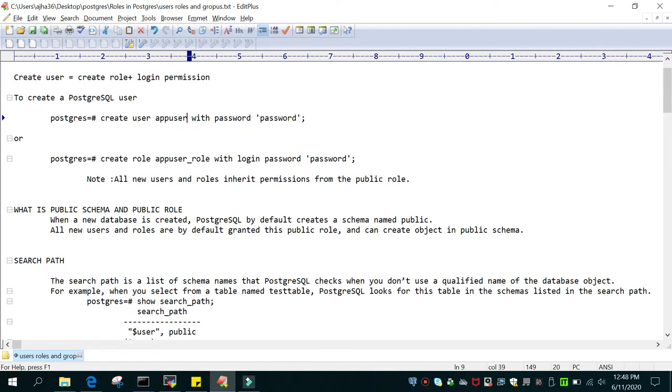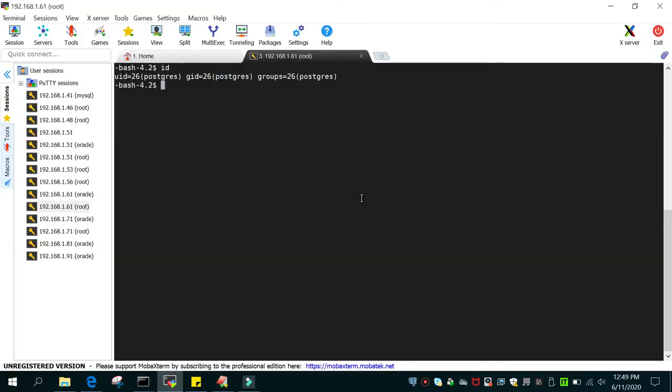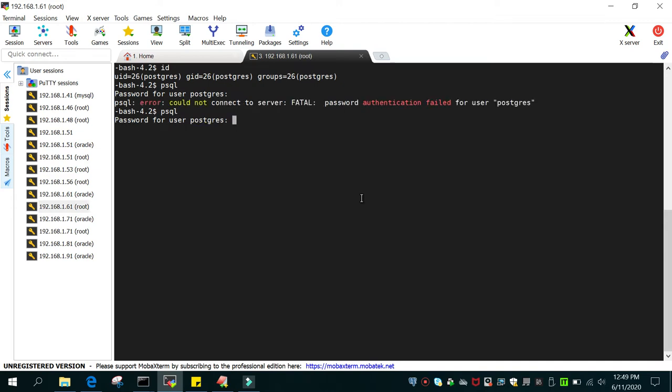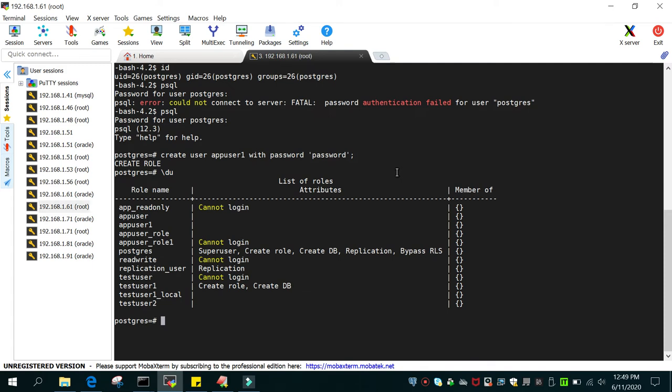Let's name it app_user1 with password equal to the password. Not a good practice, but this is a demo, so we are using this. This is the wrong password. The role is created. You can see the user is created, app_user.